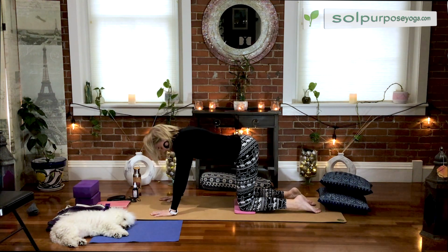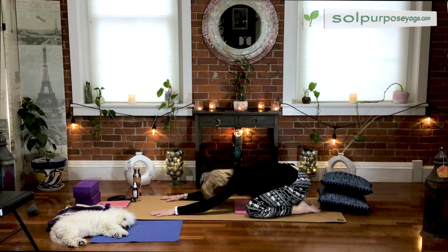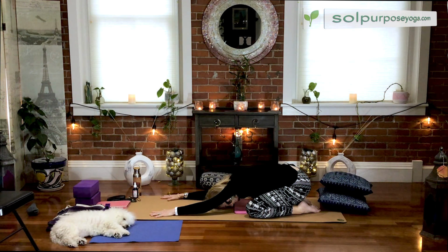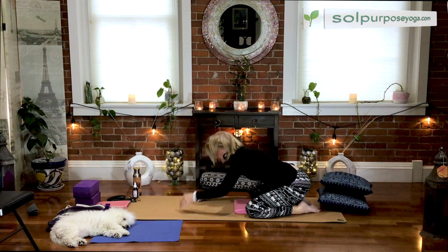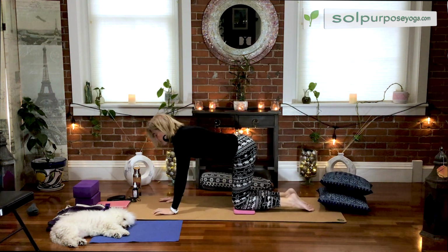And exhale to center, and you probably know where I'm gonna go with this to counter pose, sit back into our child's pose. And again, if you need to grab the chair, go right ahead. And then we'll slowly, slowly come out of this and come back into our tabletop.